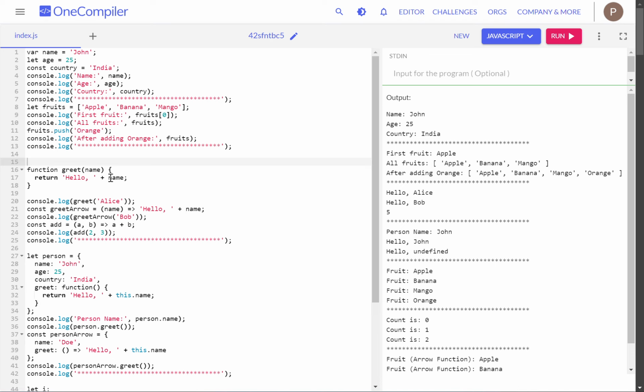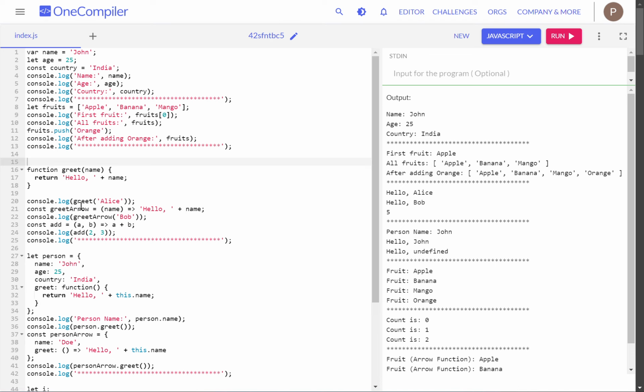I declare a function with the function keyword and my function name is greet. I'm passing the parameter name, and I'm returning the value hello plus name.